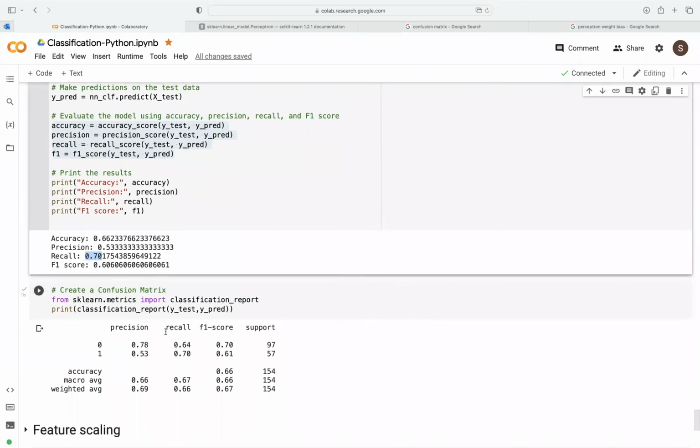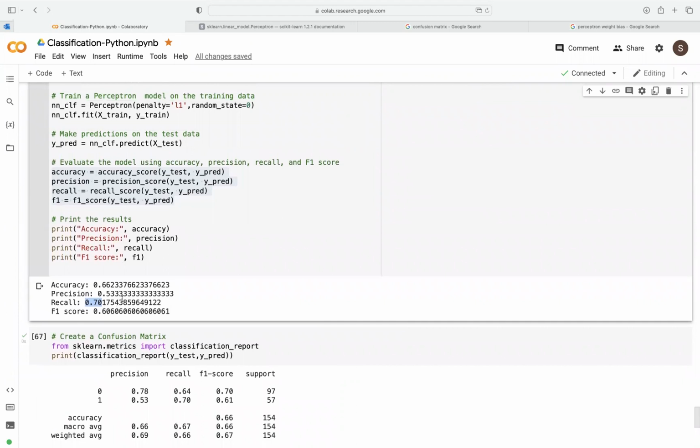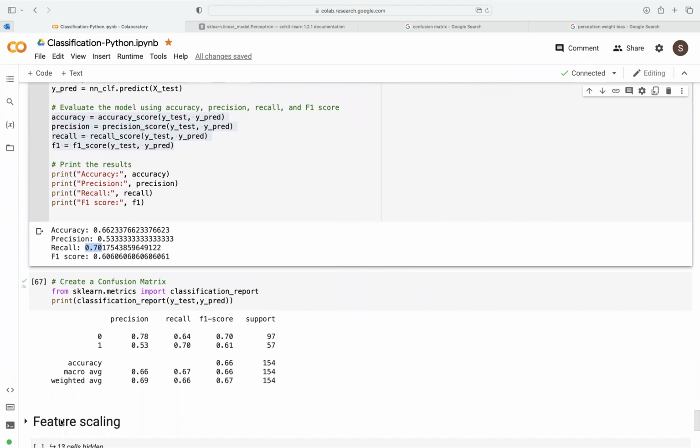We compute our confusion matrix, and we already have something similar to this. So already we can see our perceptron here does a little bit better, followed by decision tree. Maybe in another video, we'll see how to use ensemble methods. But before that, we can also see how to apply feature scaling, like z-score normalization on our data set, just to see whether that can also improve some of the performances of the different classifiers.